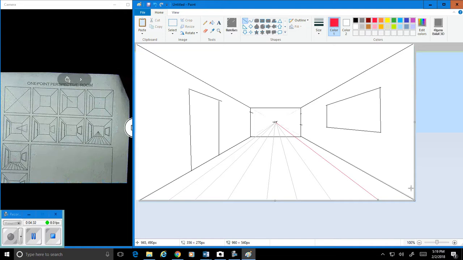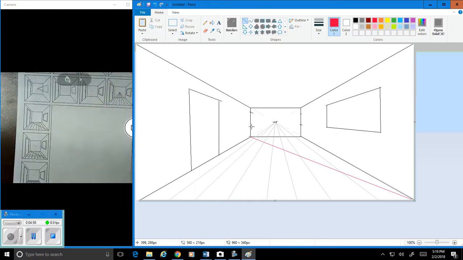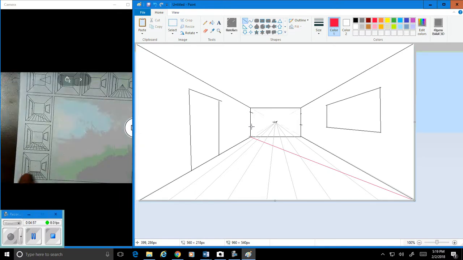The next thing we're going to do is draw a line from the corner of the floor to the back wall. Just like that. And what this does is it helps us place these horizontal lines in the proper order. And so as I come across, I'm going to do this again in dark gray, but I'll go a little bit darker gray.